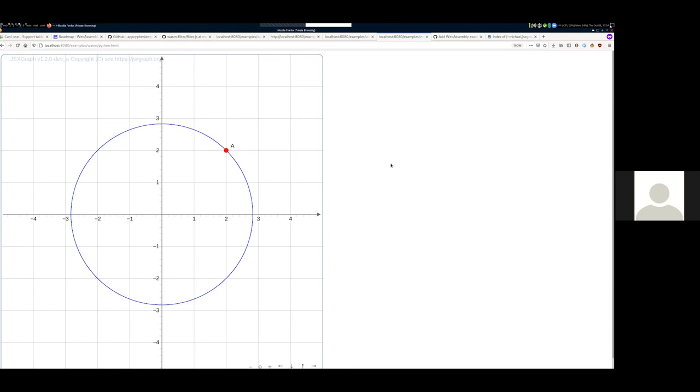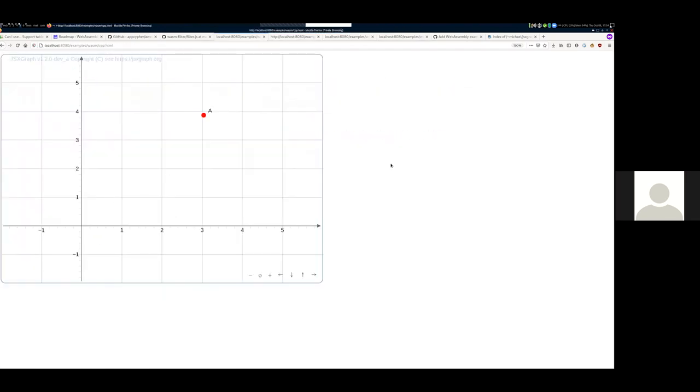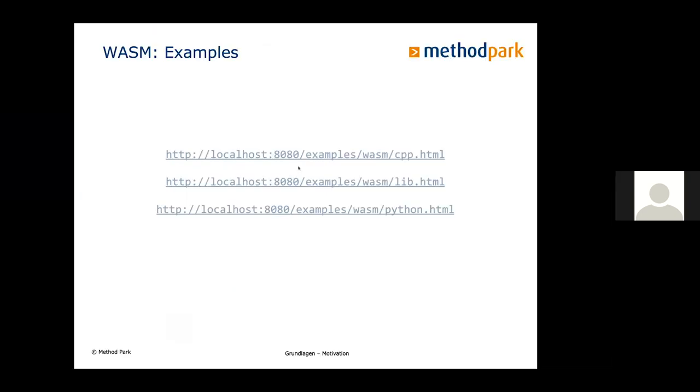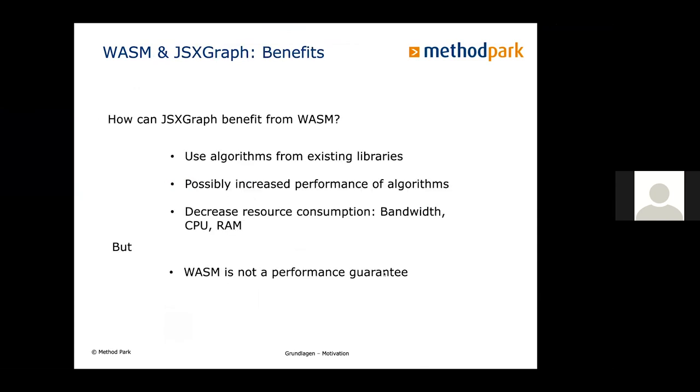So yeah, it's not really prime time ready, possibly not even for mobile devices. Actually, all these examples don't work on mobile devices. I only realized an hour before the talk that I might have time to look into it and update the examples. But yeah, it's still a very big package. If you're interested in it, you might be able to pull out the relevant parts. And if you do, please let me know. I'd be interested in it.